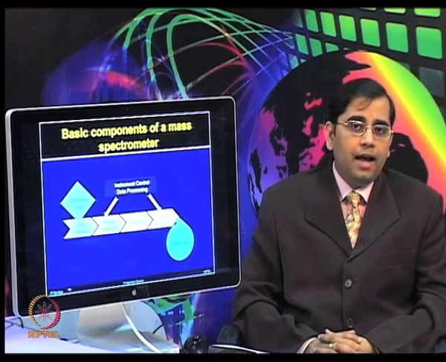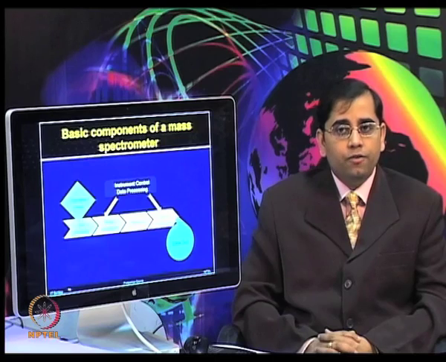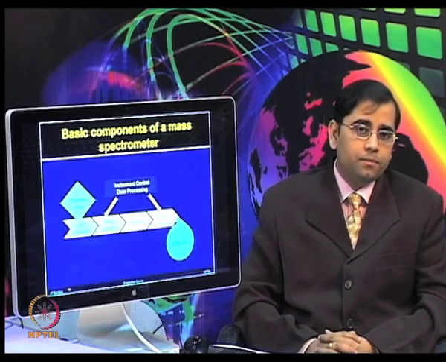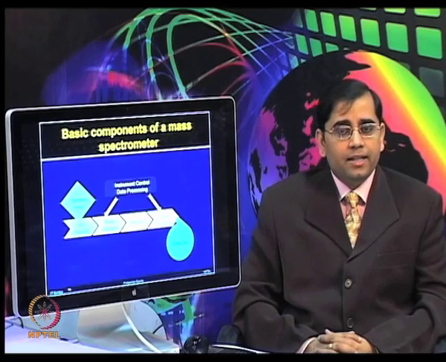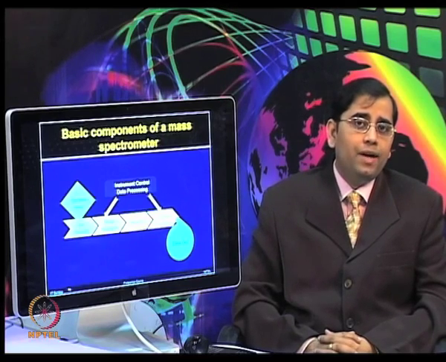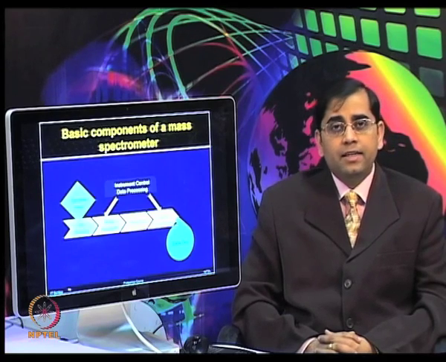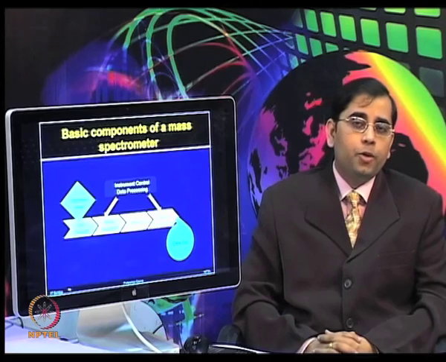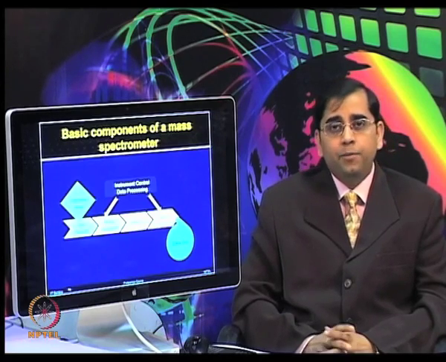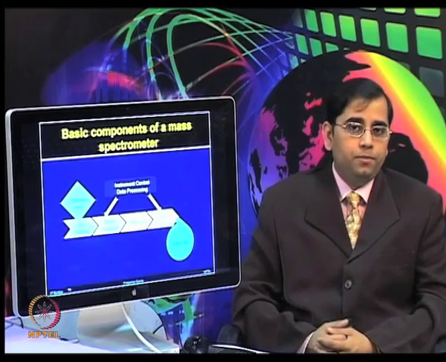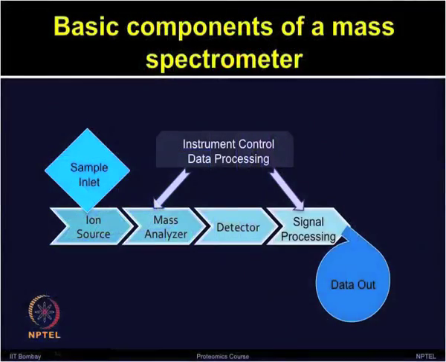A very low pressure is maintained inside the mass spectrometer. The detector measures and amplifies the ion current of mass-resolved ions, and then we need electronics to control the operation of various units. The data system records, processes, stores, and helps to display the data output. So, although there are three major components involved, the ionization source, mass analyzer and detector, there are some accessory components which are also equally important for doing mass spectrometry-based experiments.